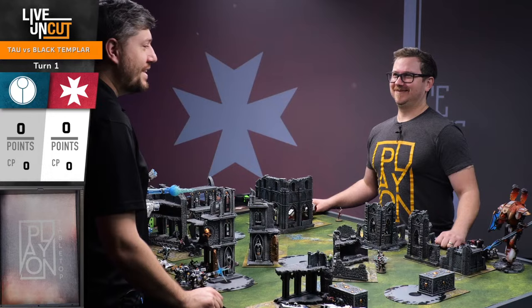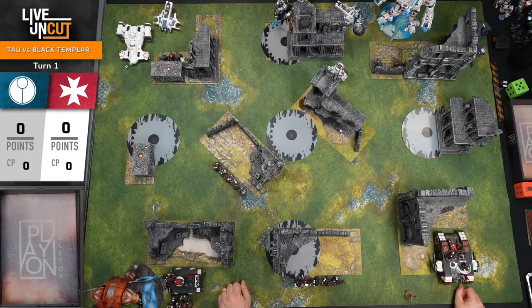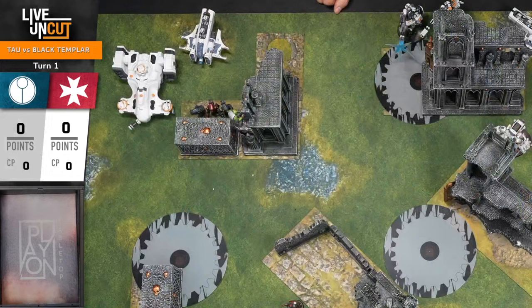In the center here, I've got a Ghost Keel. He's infiltrated a little bit forward. He's great for holding objectives. And then I've got two units of Stealth Suits hiding right here. Great supporting units. They're pretty camouflaged from where I'm looking right now. Yeah, it's kind of funny. Well, purposely, because I didn't want you to shoot them.